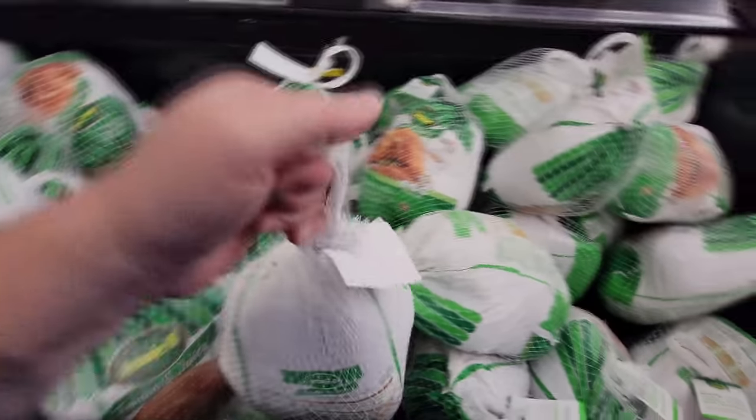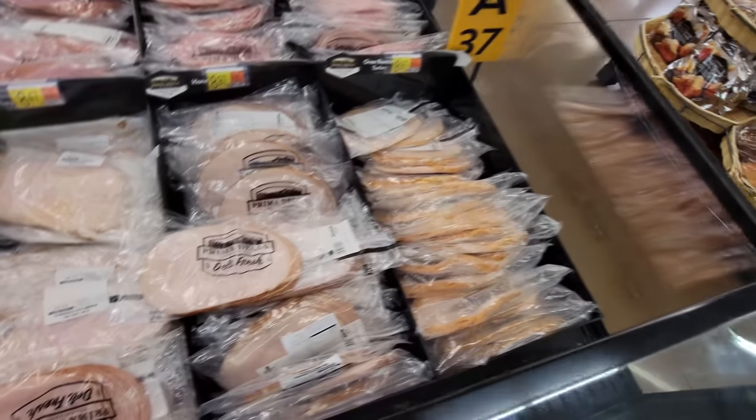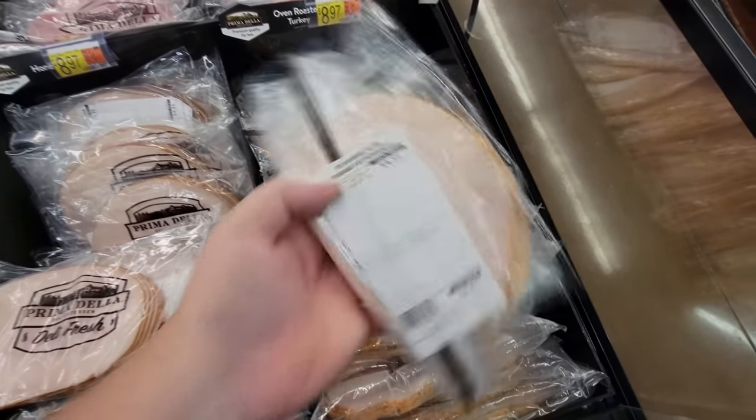Make our way over to the groceries, because tonight that's where we're gonna begin. Now, traditionally, you get an enormous frozen turkey and you stick it in the oven. However, we are gonna do it this time much easier. We usually go over to the deli, but I see they already have a bunch that is sliced here, so we're gonna look at this. I think this is the kind that I want right here. This is oven roasted turkey, and this looks like it would work perfect.